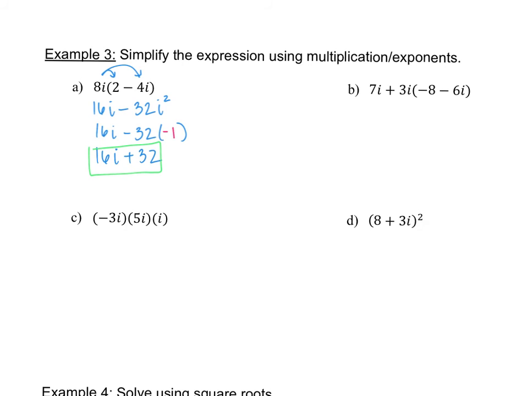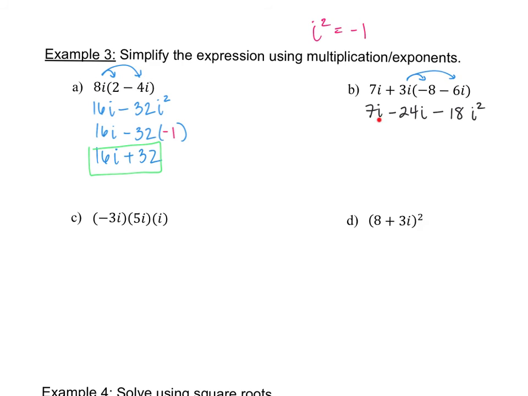And so what we're trying to do is basically, if we notice an i squared, we want to change it back to a -1, so that way we can combine more numbers if there are numbers to combine. So like this next one here, I have a 7i and a 3i in front of the parentheses. So I can go ahead and distribute that since there's no exponent out here interfering. So I have 7i that comes down. If I distribute a 3i times -8, that would give me -24i. Bring down the negative. 3 times 6 gives me 18. i times i gives me i squared.